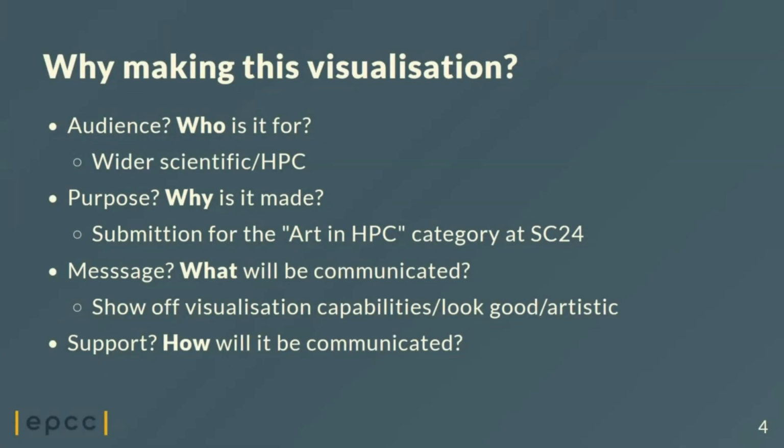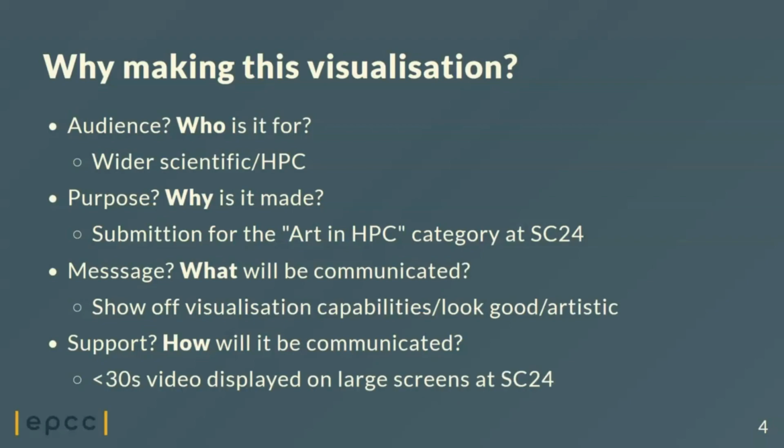As I said, if it was designed for outreach purposes, it would be explained a bit more. In this case, without the talk that Andrew just gave, it's kind of impossible to understand what's happening. And understanding that was not really the purpose, because it was only designed to look nice and to show what was doable with HPC simulation.